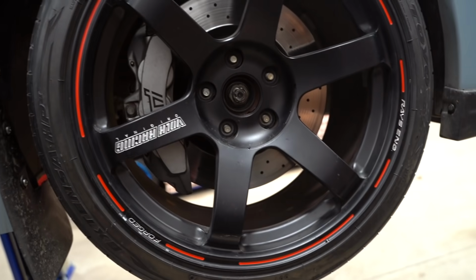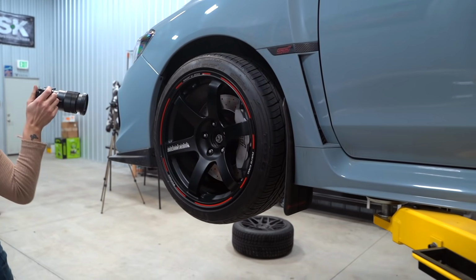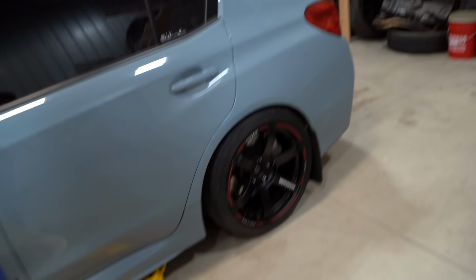Damn, these look good. I've never really even been a fan of these wheels, but now that they're on her, I kind of like it. So you're trying to steal them, I see. And the red actually flows because you got red there. You're going to do red brakes. Yeah. We're going to do rancher red. I wish they're already red. Brother, those are amazing looking. Those flow hard. Damn. No. Yes. I'm stealing from you.